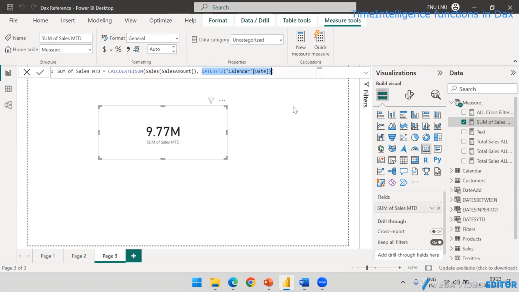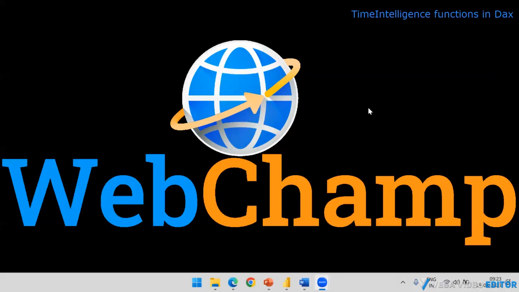If you want to find the latest 1 quarter's total, you can use dates QTD. If you want the 1 year's total, you can use dates YTD. So this is how it helps us to modify the filter context in Power BI. Time intelligence functions are very helpful to perform dynamic calculations.